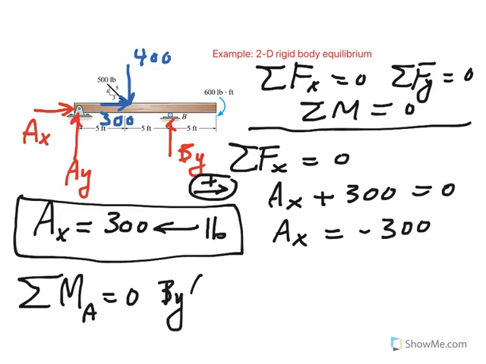We have By times 10, which is going counterclockwise. Remember the definition of moment, F times D. Then we have the moment of the 400, which is going to be 400 times 5 feet, going clockwise, trying to rotate clockwise about A. So that would be negative, because by the way I forgot to say that I assume that counterclockwise is positive. I'm doing this equation based on that assumption.